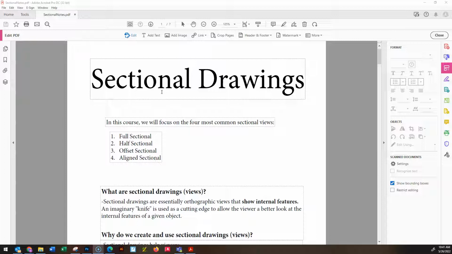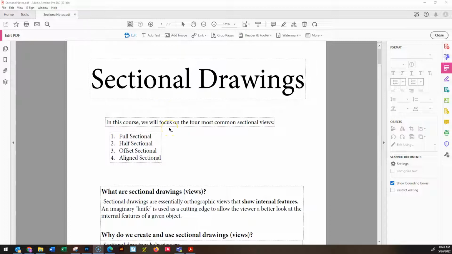When we're talking about sectional drawings, we're talking about a drawing where we use an imaginary saw. Just imagine a band saw from your construction and carpentry class, if you've had one, where you cut right through the middle of a wood block, and then you can see what's inside of it. There are inside features, like maybe holes for drilling, or some sort of gap in the middle of the object, or a slot, and it just gives you a better idea about what's going on inside.